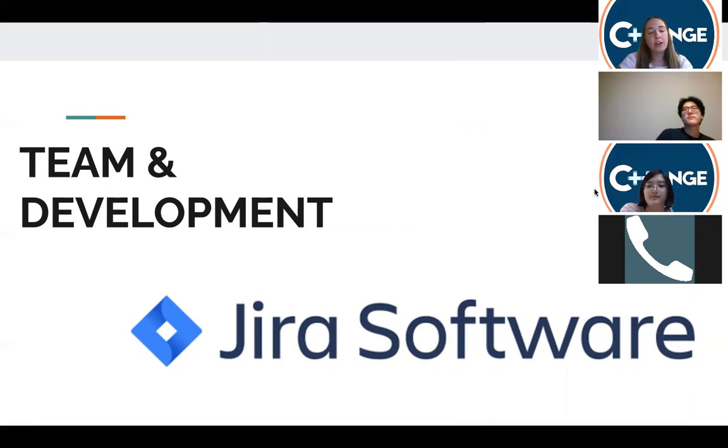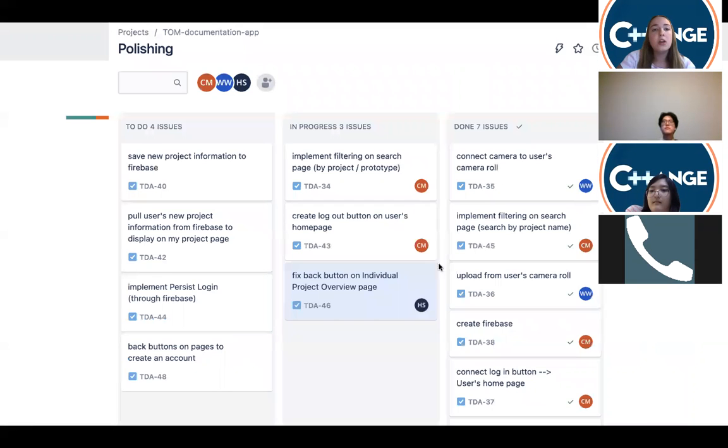So a little bit about how our team worked throughout this process and the development of our app. So we used Jira, which is just software to manage timeline and project tasks throughout the development of this app. And this is just an example of what that looks like. So here on the left, you can see all of the tasks that we're currently assigned at this point. In the middle, you can see the tasks that are in progress and who they're assigned to on the bottom right of each task.